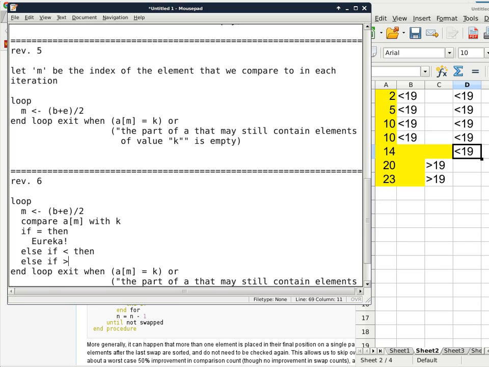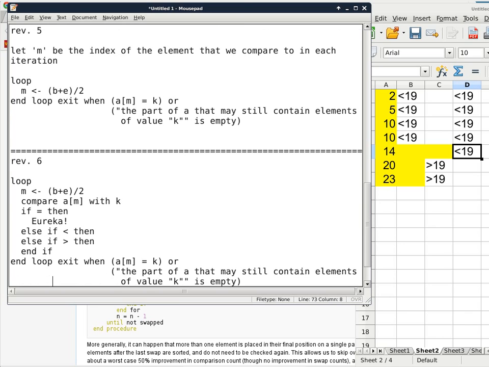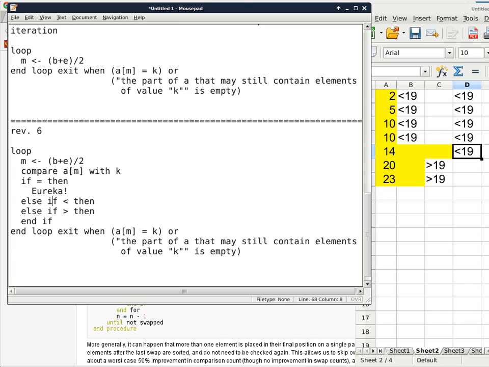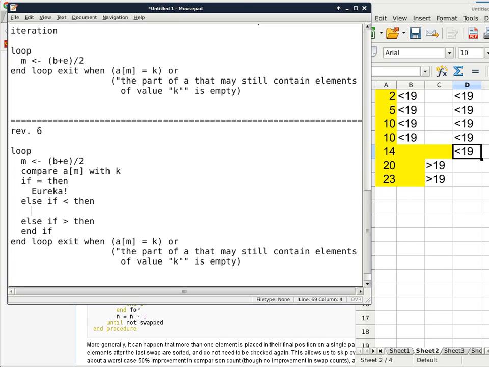Else if greater than, we do something. Now this is not the final logic, but I am doing this so that it is just easier to analyze, because out of a single comparison, we can only have three possible outcomes: equal to, less than, or greater than.